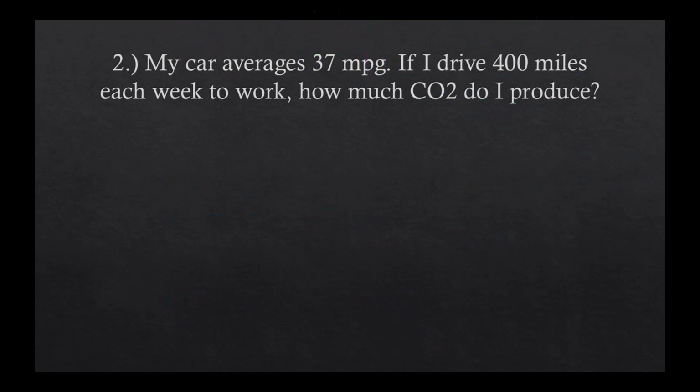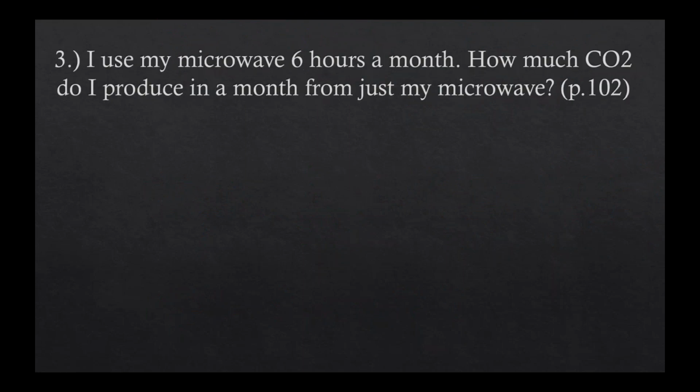Now we go to electricity. With electricity, I would like to draw your attention to page 102 in your packet. I'm also turning to page 102 in case you can't hear that. Page 102 has a bunch of appliances, categorized as to where you may use these appliances, and then the watts, the watts when these appliances are in use. You're going to need page 102 for your web work homework, because they're going to have a problem just like number 3, and you're going to need to get those watts from somewhere.